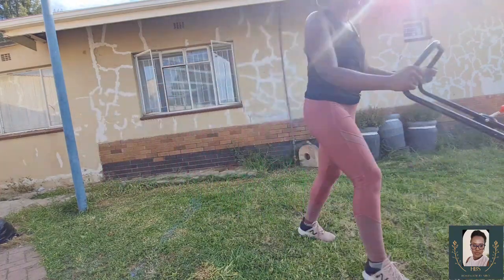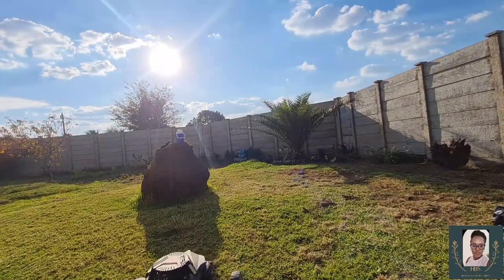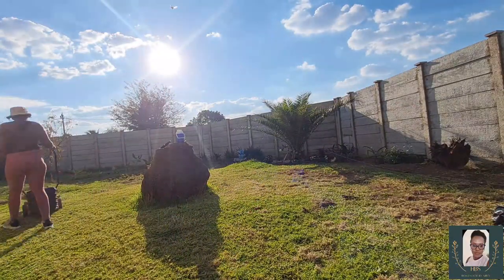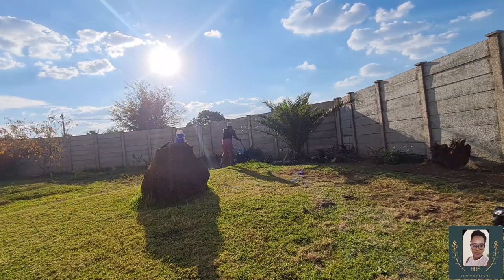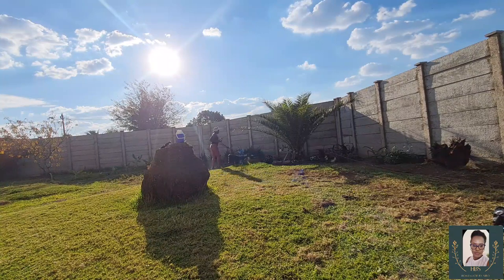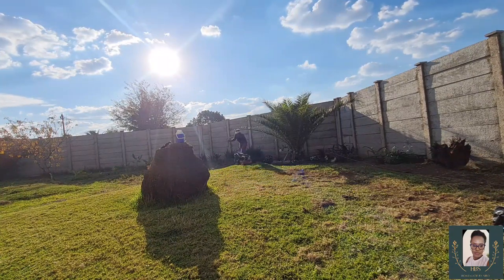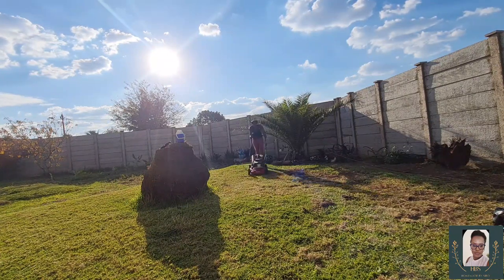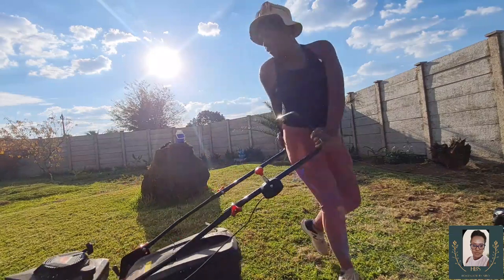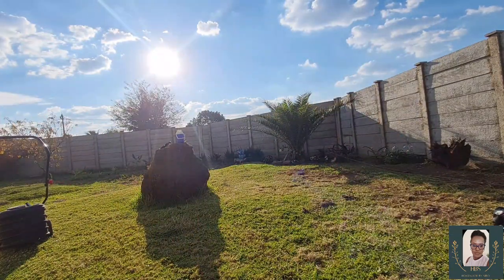So anyways, this is the back of the house on the garage side. Those pots there, I found them here when we moved into the house, but I kept them and painted them. I did mention in another video that I was going to repaint them again in spring.